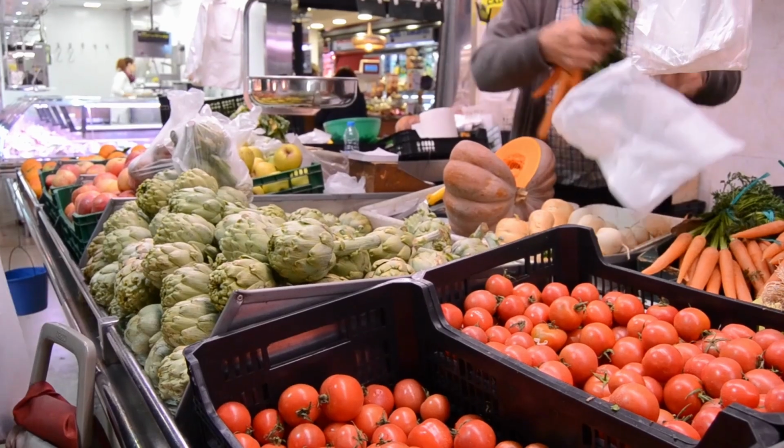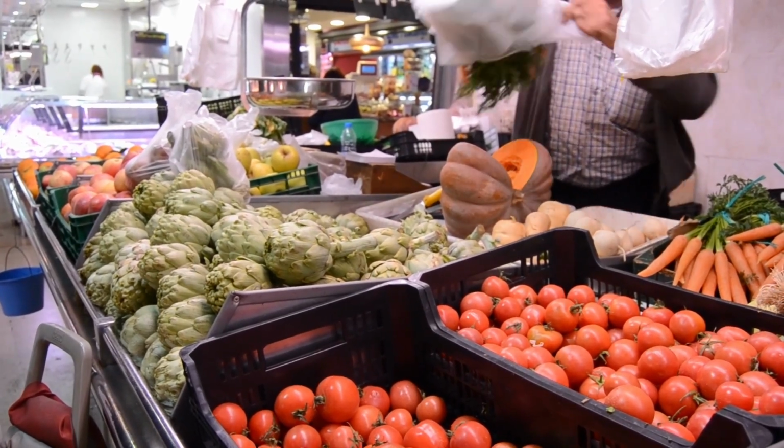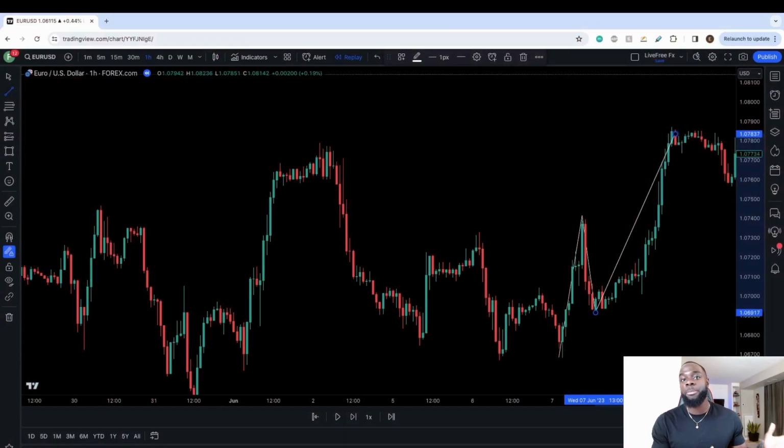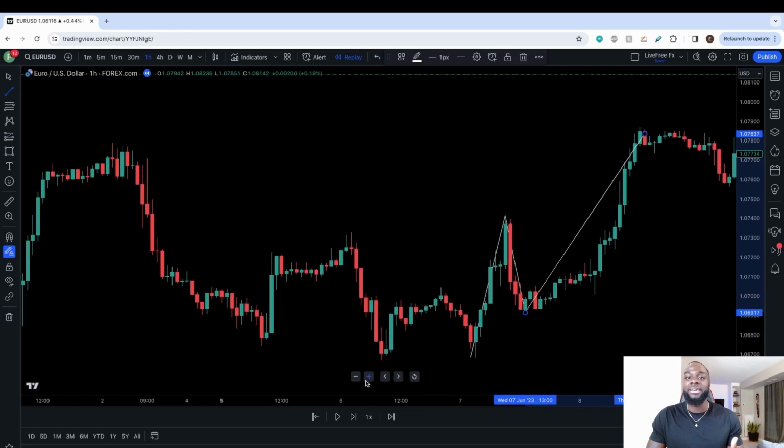Because if you walk into the grocery store or the supermarket, for example, and you are paying $5 for what you paid maybe $2 for yesterday, that's no longer premium price. You are now paying double the price than what you paid yesterday. So as a trader, it's important that you understand that the pullback strategy is there to help you minimize your risk, how much you are risking on a particular trade, and also minimize your drawdowns as well.